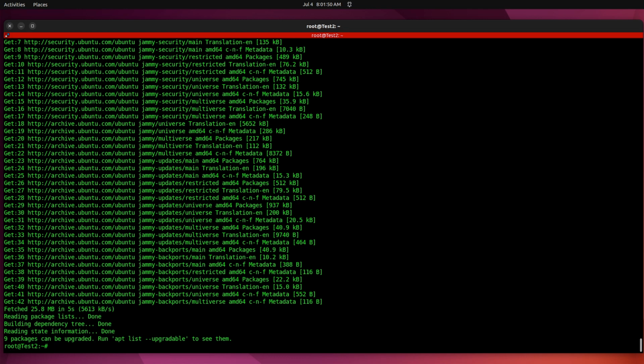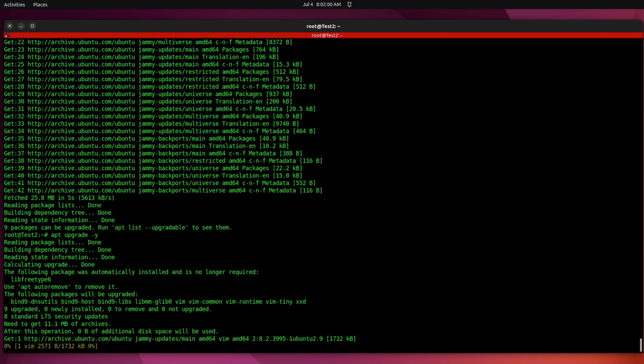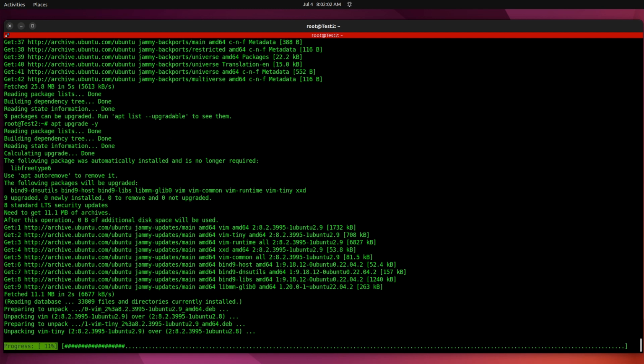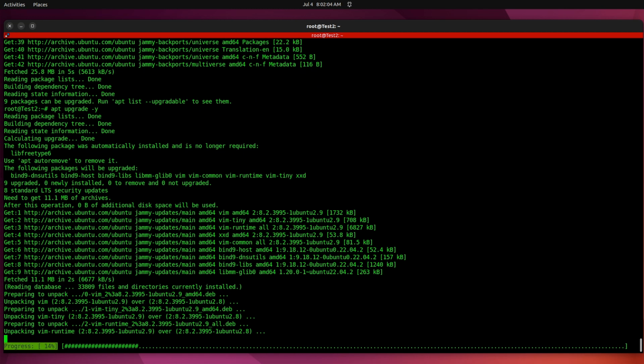And if there are any things that need to be updated, in this case it says 9 packages, I can also do an apt upgrade, and I'll put a -y on the end to avoid having to answer the question, yes, I really want to do the updates. So it completes that, it performs the updates, and it performs the upgrades of all packages.